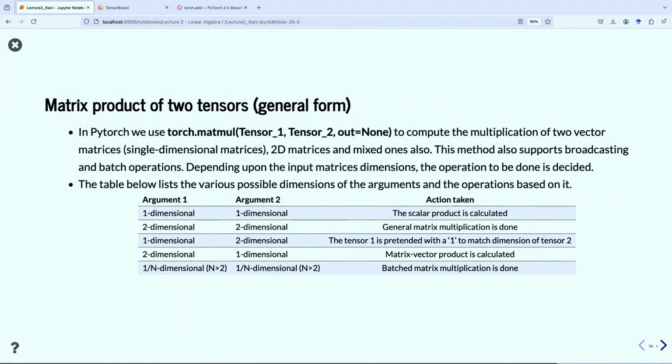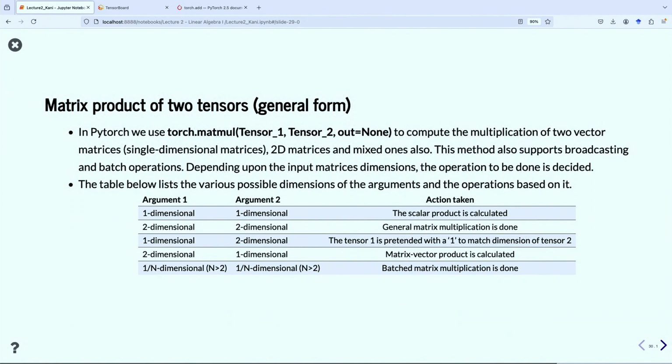Okay, so we have a bunch of different functions to multiply two tensors, and when we have the option, we should of course use .mv or .mm, because runtime-wise, they could be faster, right?